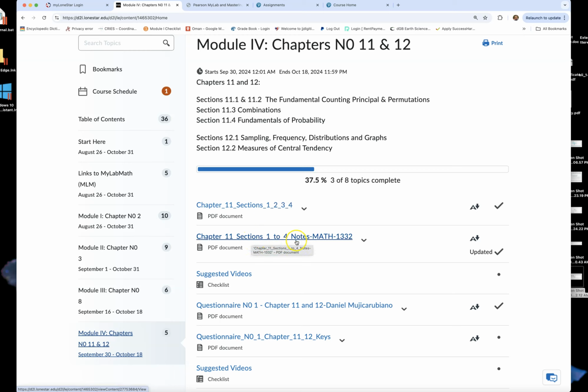You have the notes for the 4 sections. Remember that the objective of the notes is that once you cover your lecture, you will have some exercises to practice the concepts. If you struggle with those exercises later on this week, you will have the keys so you can review that.